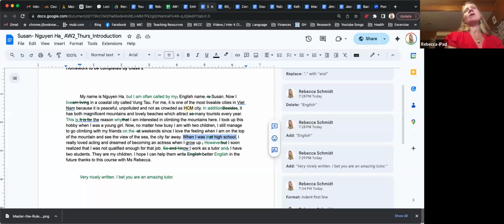It's one that by itself would not be a sentence. For example, when I was in high school. Whenever it starts to rain. In your homework, you guys wrote a complex sentence. A complex sentence is one dependent and one independent clause.